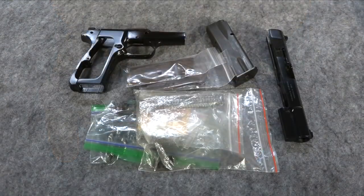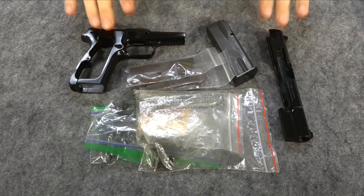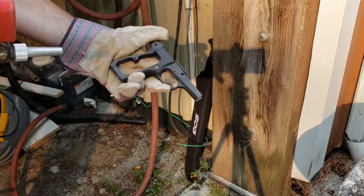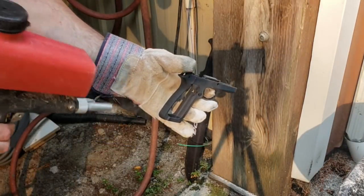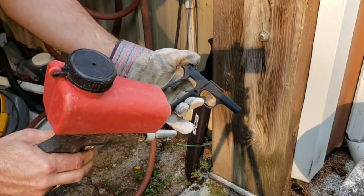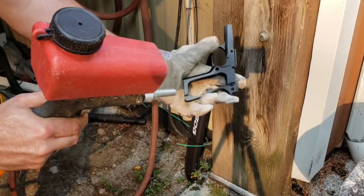before I put the gun back together. So the first thing I need to do is take the frame and the slide outside and bead blast them. Once I get that done, I'll refinish them and then put the gun back together. Some people asked me last time, don't I have a blasting cabinet? Well, I do, but blasting cabinets are only necessary if you want to recover your media. If you're doing it outside like this and you don't care if you keep the stuff or not, just go ahead and blast with your little sandblaster and don't worry about it.